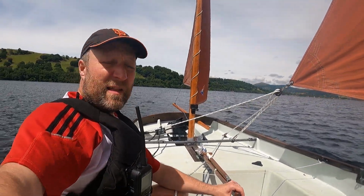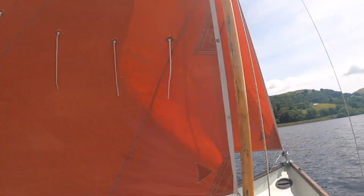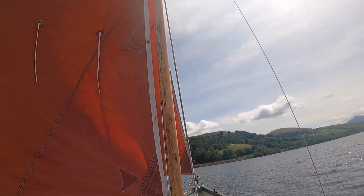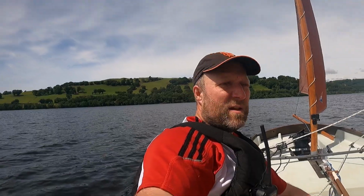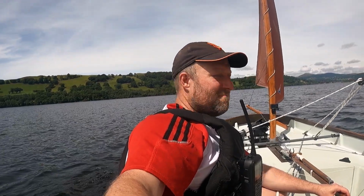You can do that on the Mirror as well, although my Mirror sail doesn't have the eyelets, so it doesn't seem to make too much difference. What it might do is just tighten the sail across here. So can you see where it's flapping there? It could help with that and just give the sail a little bit of tightness. But I think on a boat like this, the difference between 4.4 and 4.6 miles an hour is not the way you think really. I'm loving it. I'm loving this.